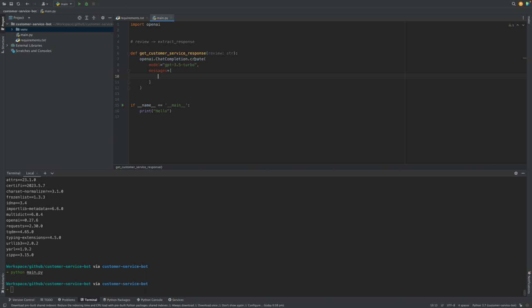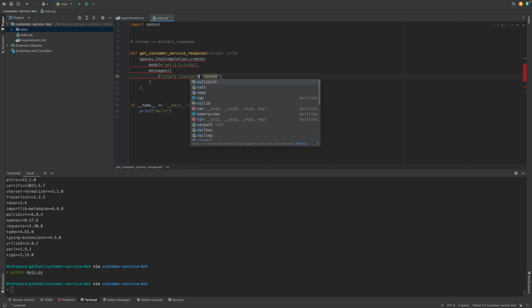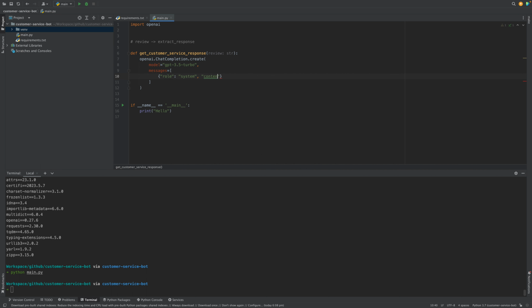Remember, in the chat completion API, the endpoint requires the messages, which is an array. In the first one, we're going to specify a role. The first role is going to be the system. So what would the system say? Let's start off by testing whether the API is working, so let's make it very simple.